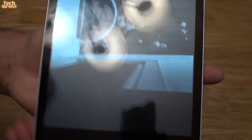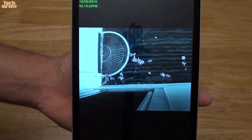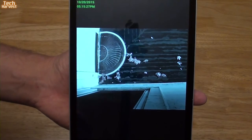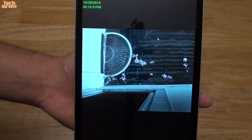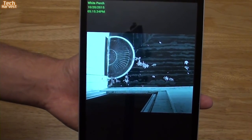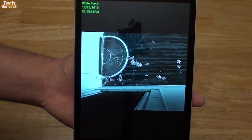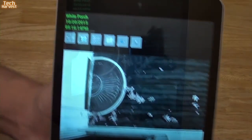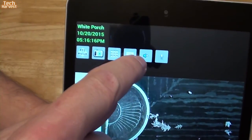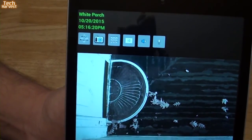You can't expect high-definition, high-quality sound out of this. This is something that is potentially going out over the internet, so you want the video quality and the sound quality to be as small as possible — that way the speed is faster. So if somebody was talking right now outside, I'd be able to hear it. As I mentioned before, you can only use either the speaker or the mic one at a time — you can't use them at the same time.